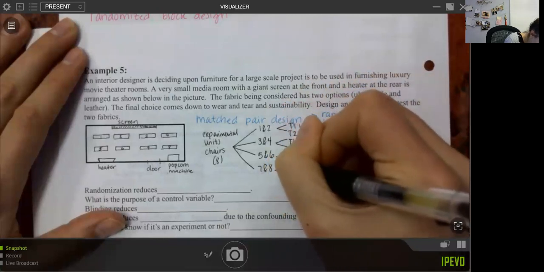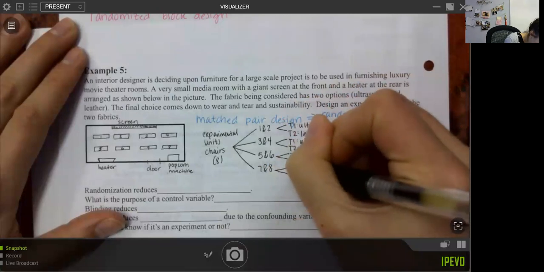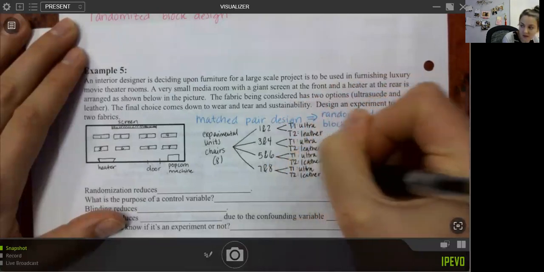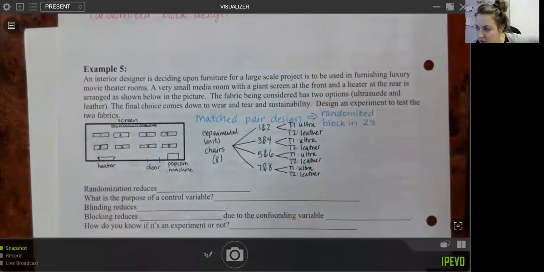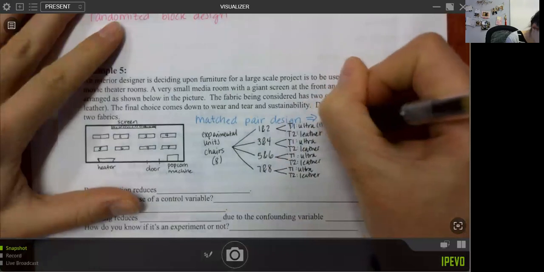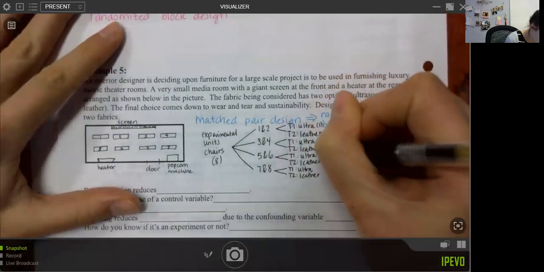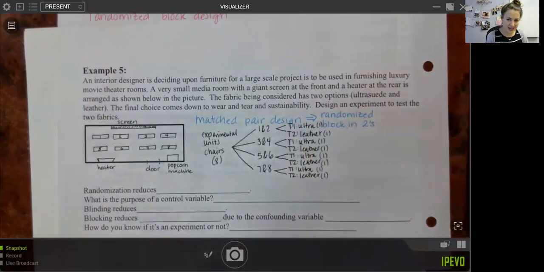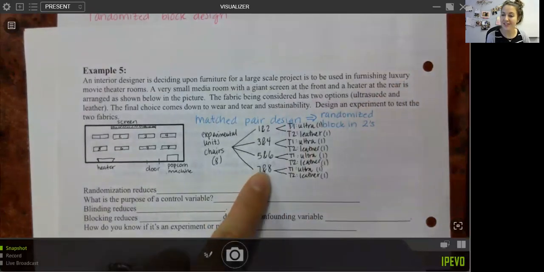Treatment 1, treatment 2, ultra, leather. Okay, and if I wanted to, I could go through all of these and I would say, you know what? There's going to be 1 that receives each of these. It's really easy if you're just assigning 2 chairs to 2 different treatment groups, okay?